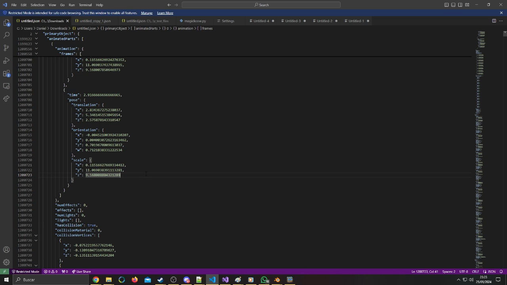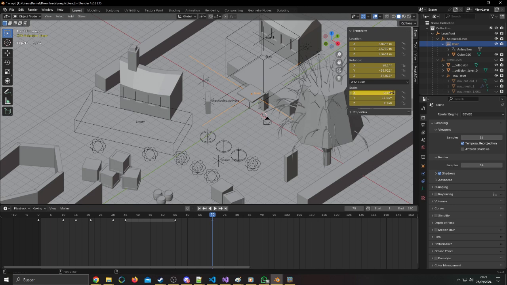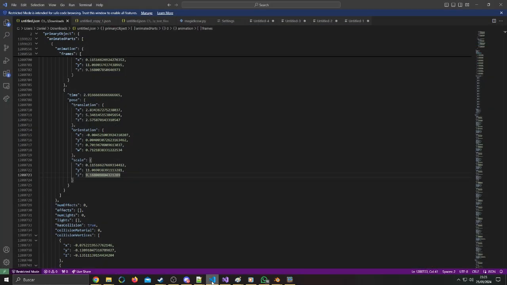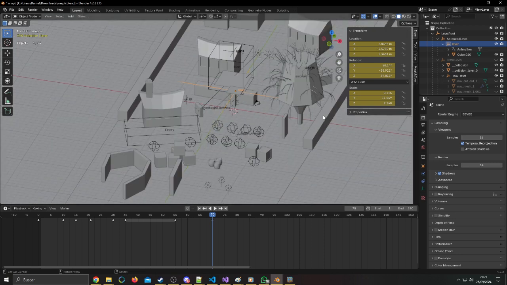If we go over to the file, it actually translates weirdly. You can see that it does not rotate anything. It keeps the scale the same as it was before, right? Like 0, 11, 9, that's wrong, right? It should account for the rotation being in a Y-up system, but it did not. So I'm not entirely sure why that is the case, but it is what it is.